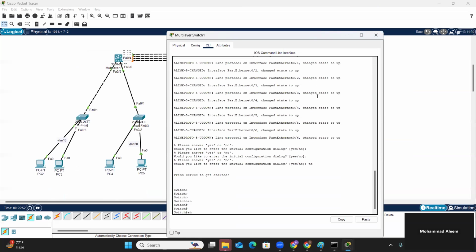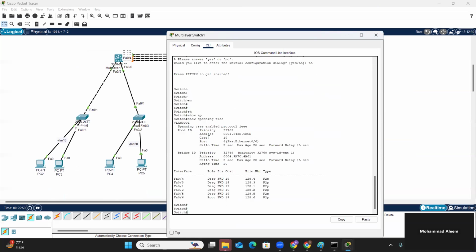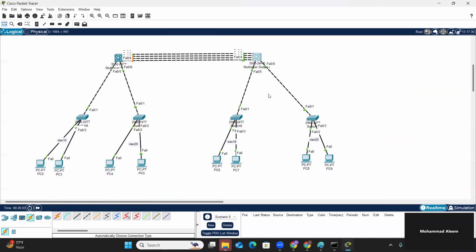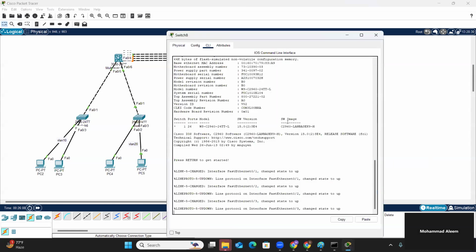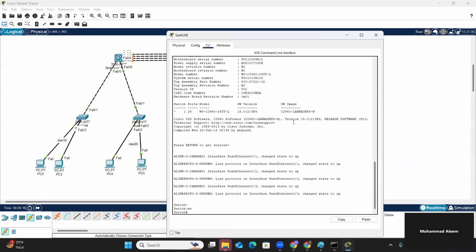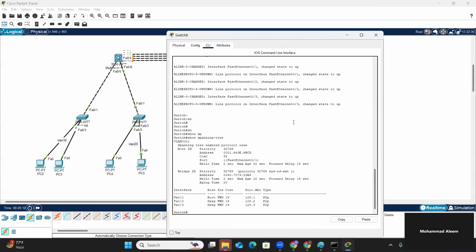Enable, show spanning tree. So here you can check this bridge is not a root bridge. So the root bridge is different. Show spanning tree.